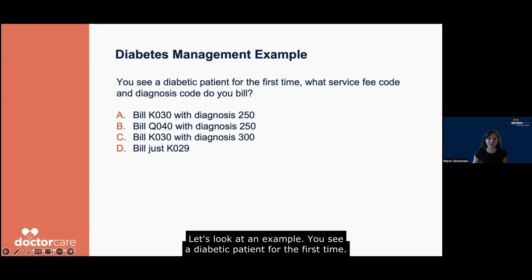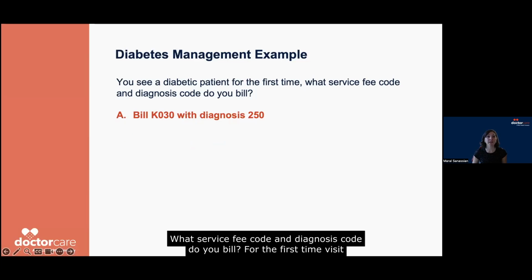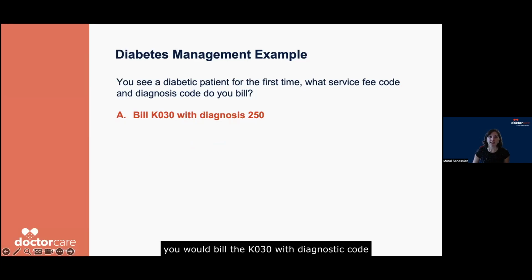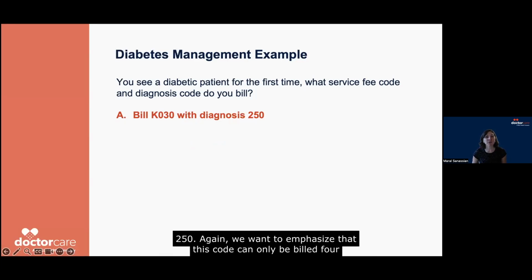Let's look at an example. You see a diabetic patient for the first time. What service fee code and diagnosis code do you bill? For the first time visit, you would bill the K030 with diagnostic code 250. Again, we want to emphasize that this code can only be billed 4 times during a 12-month period.